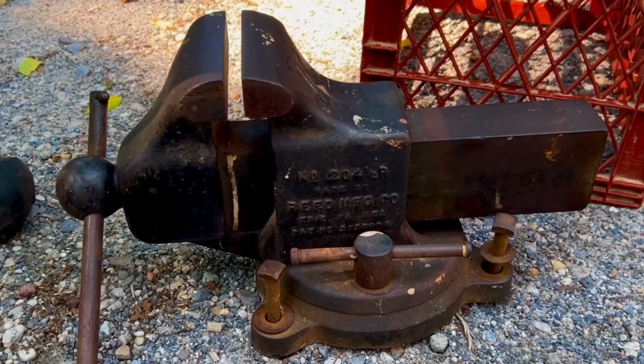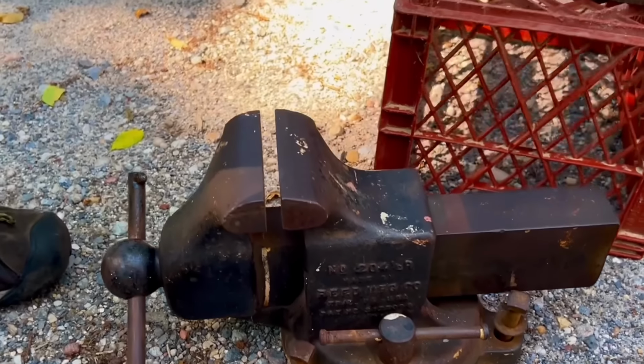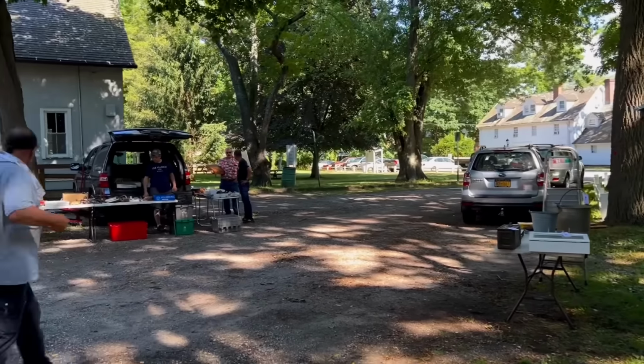This vise was the next great buy. That's a Reed, and that sold for $80. Beautiful vise.